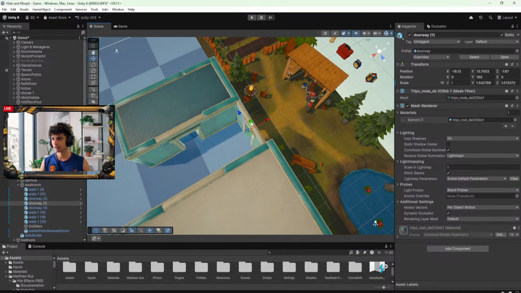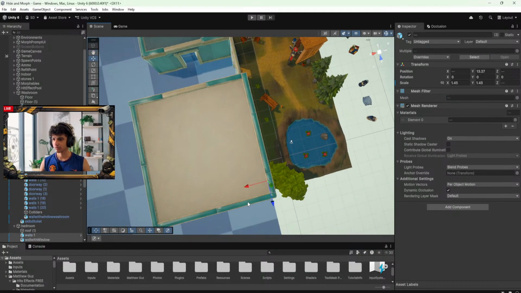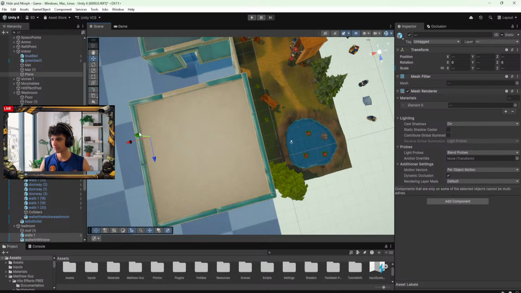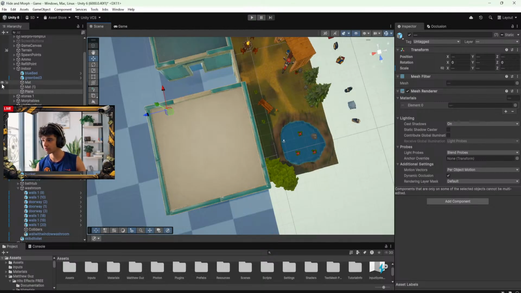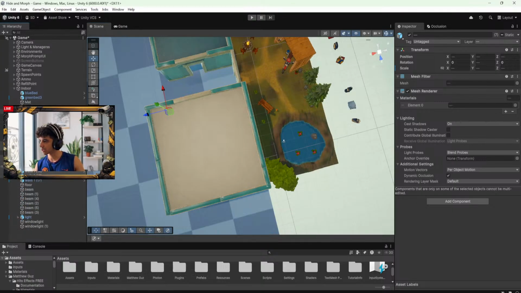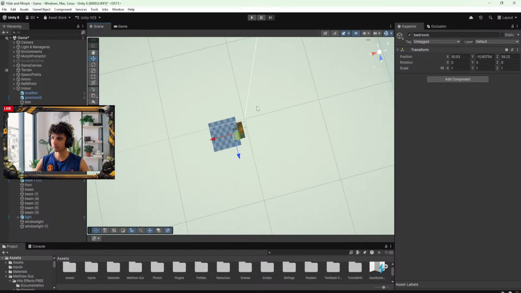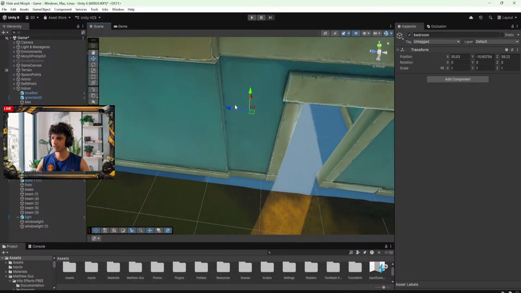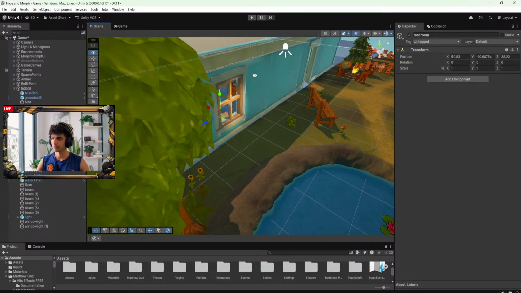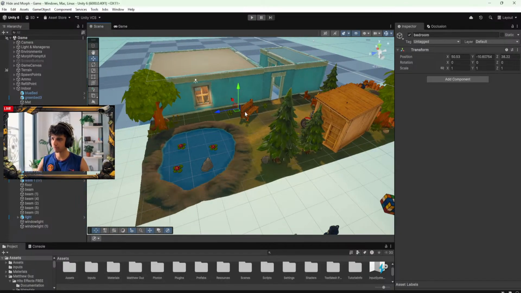I think these are not aligned properly. Instead of moving each and every object we can just select the bedroom and then move the whole bedroom. Yeah, I think it looks pretty good now, and let me give you a quick demo of this game, brother.